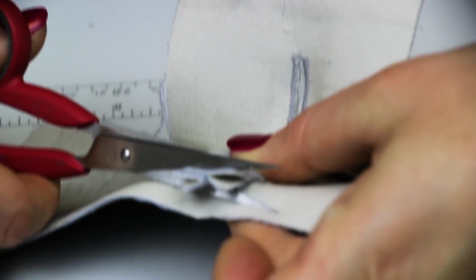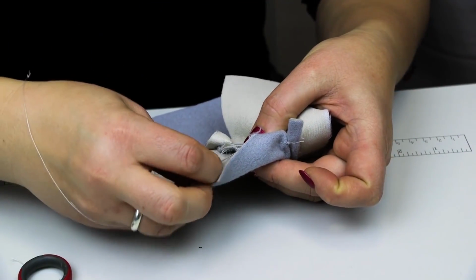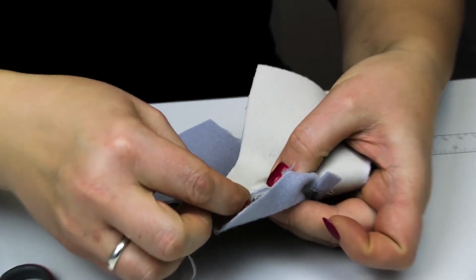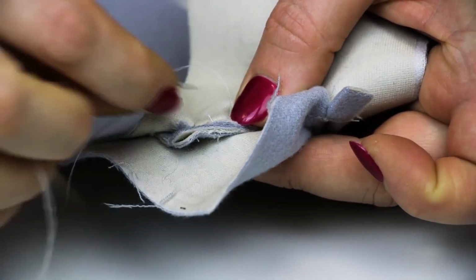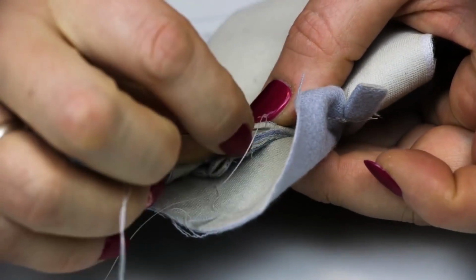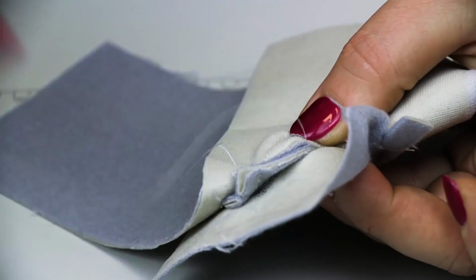Do not forget to cut the extra pieces from these details. I remind you that the seams should be soft. Next, we need to attach the two buttonholes to each other by hand. It's not hard to do it.